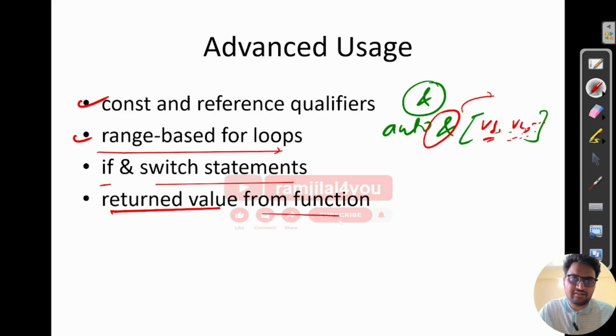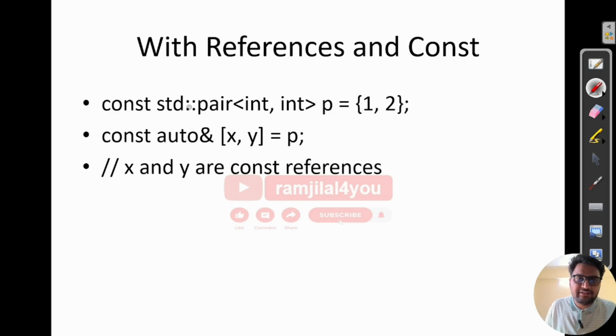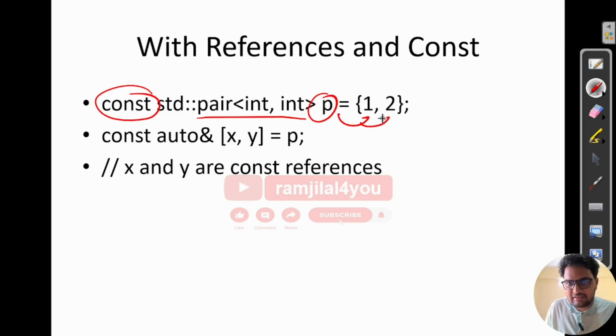So let's see one by one all the advanced usage of the structure binding with reference. We have created one pair here, and p is having two members, 1 and 2 are the values. Now see here, this is the difference. We are using ampersand here. Earlier we were using only the auto keyword, and then in brackets x and y, and then we give the pair.